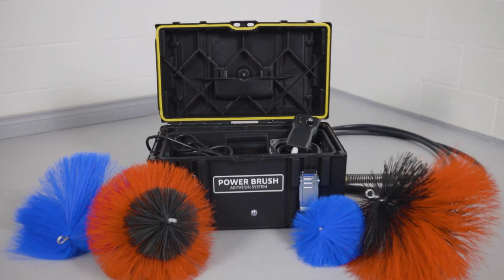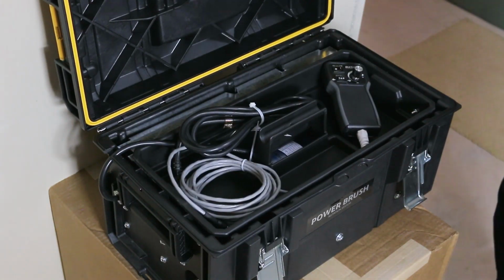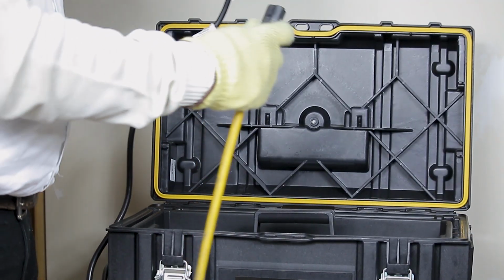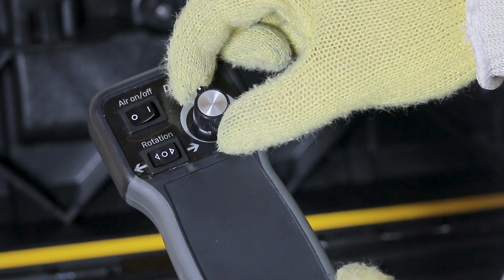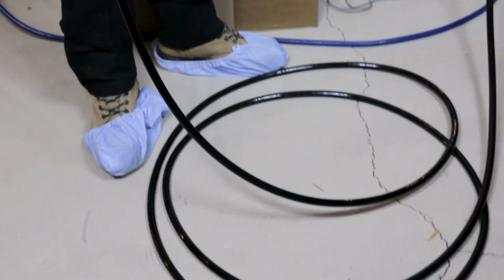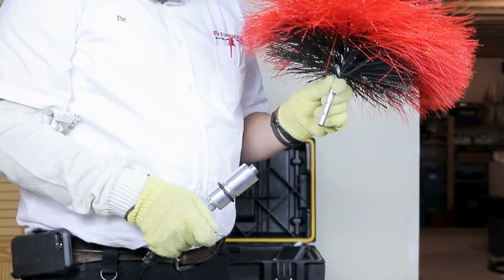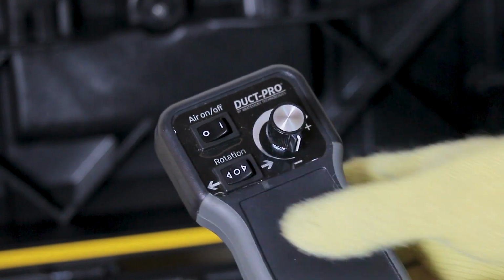A powerful method for agitation in large ducts and commercial applications is the DUCT-PRO Power Brush system. This system is driven by its own power source and enables the use of both compressed air and brushes for optimum performance. The remote control settings allow you to operate the compressed air, rotation, and speed functions. The 25-foot cable allows for deep cleaning into the duct. The brushes can be turned both clockwise and counterclockwise to clean both sides and bottom corners.